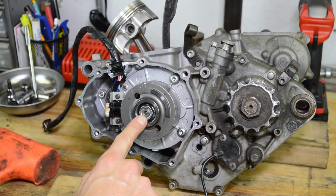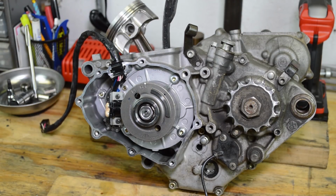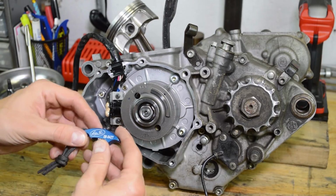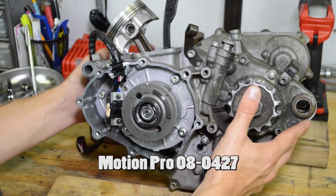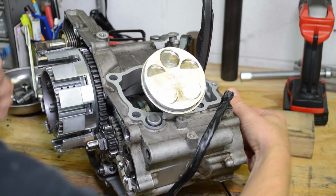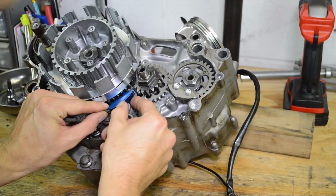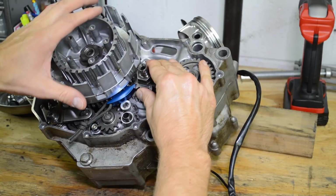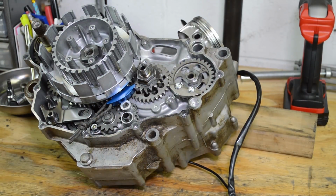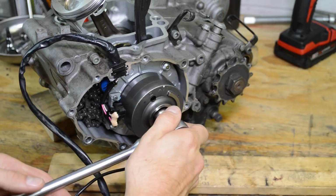Alright guys, for this nut, usually I just take an impact and blow it right off. But I'm going to use a gear jammer on the right hand side, and I'll show you how to use that so you can easily take that off if you don't have air tools, electric impacts, or anything like that. Okay, so we're going to set this thing up, the Motion Pro 080427. We're going to have to flip the motor around. Okay, we're going to want to spin that nut left, so we're going to have to jam these gears right in here. Okay, so this thing has a little magnet. It's going to stay in place. It's going to lock everything up and allow you to move this easily. Alright, so 17 mil.